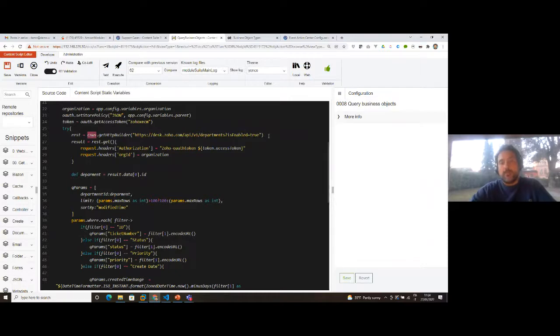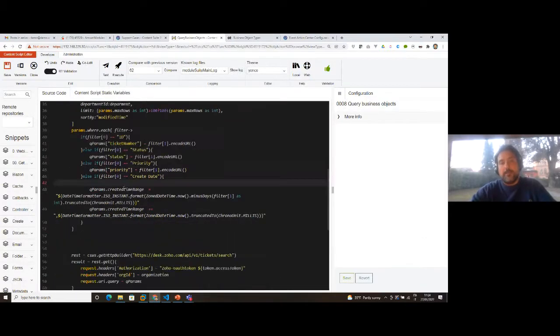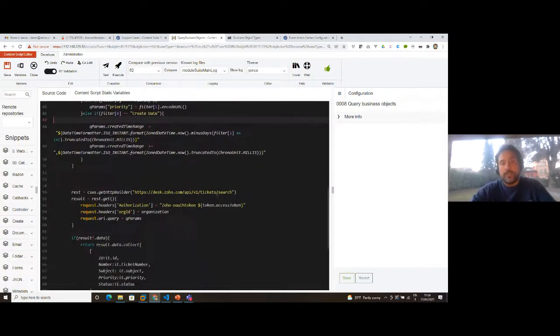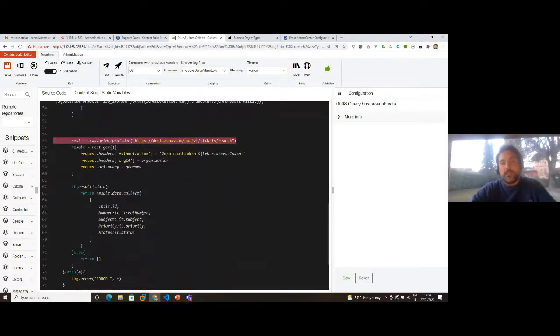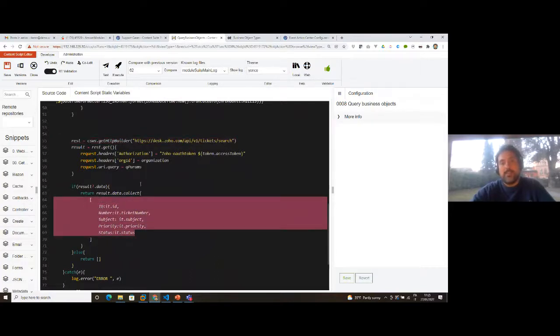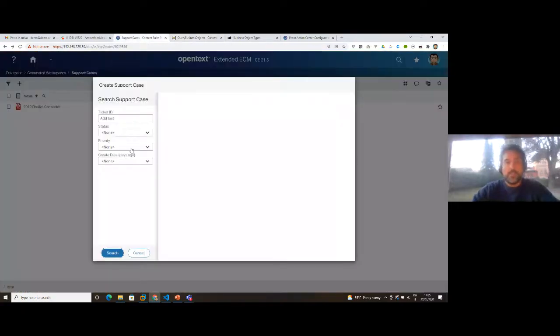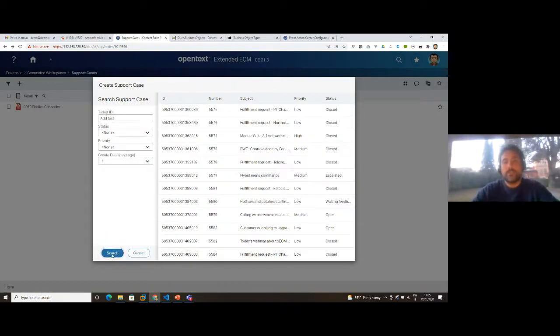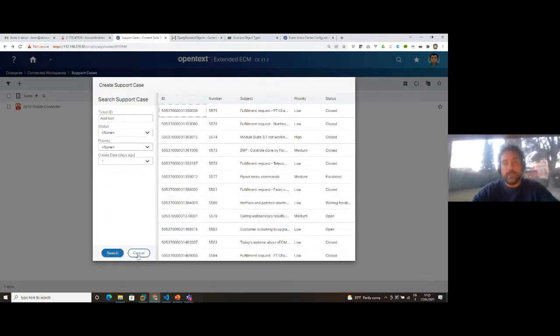At the end, what I'm doing is parsing the filter that the extended ECM platform is passing us and querying the leading application to get the results. And what I'm returning is nothing but a list of objects having the same properties that I've defined in the manifest as columns for this result set. So what I can do now is, for example, search all the tickets that have been created in the next 2 days. As you see, the search is immediately available, and now it can also be immediately utilized to perform the search and update the value return.